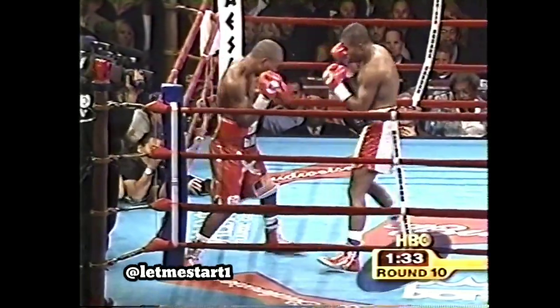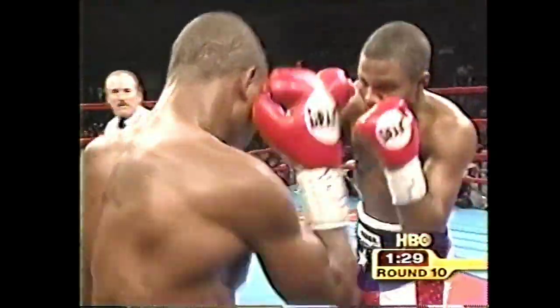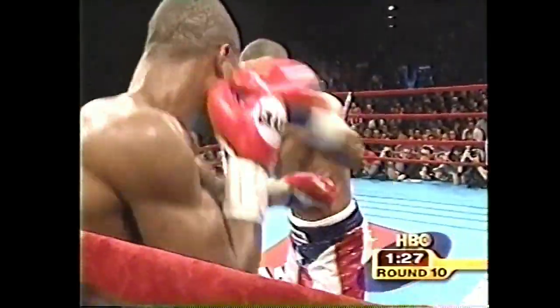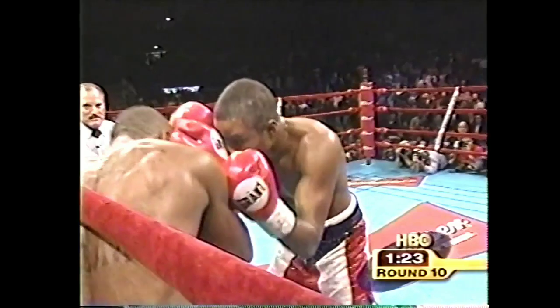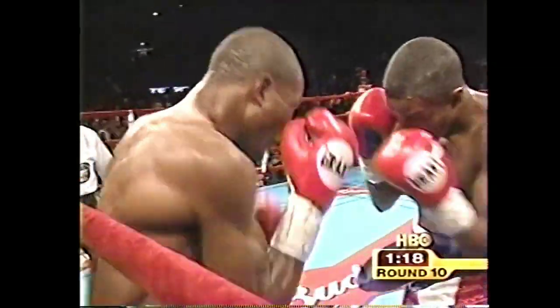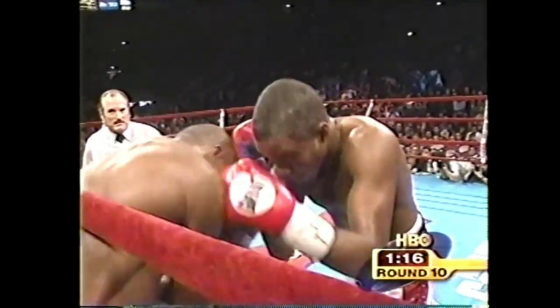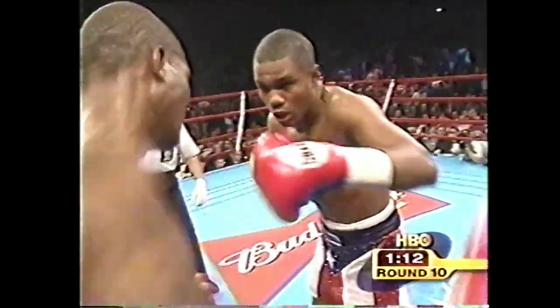You know, George, Trinidad has landed some big shots, but he hasn't hurt Hopkins. After the Joppy fight, there seemed to be no question about Trinidad's viability as a 160-pound fighter, a middleweight. But maybe the question reopens itself as a result of the way that Hopkins has been able to take Trinidad's punches tonight. Oh, it's not all about that. Hopkins has been extremely smart tonight. Extremely smart.